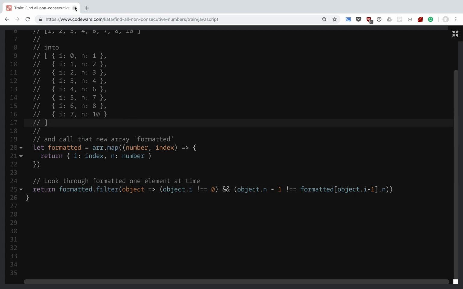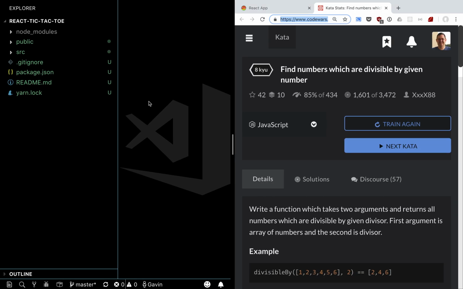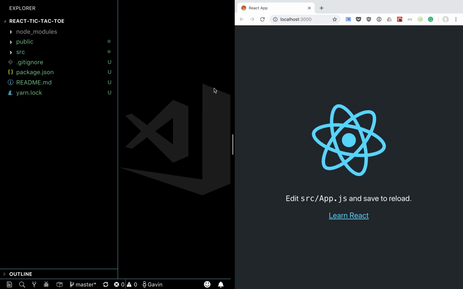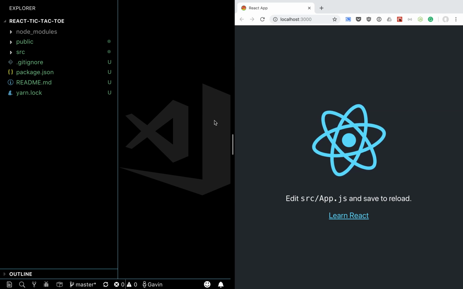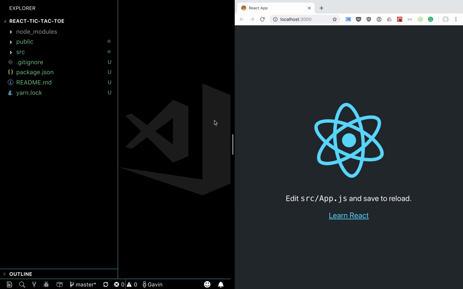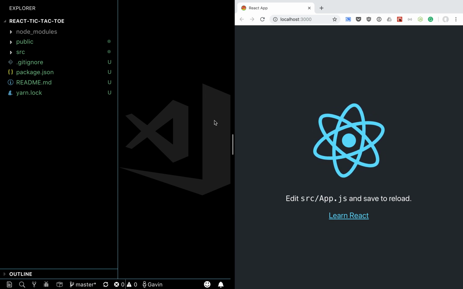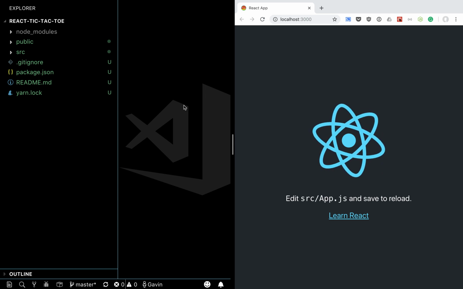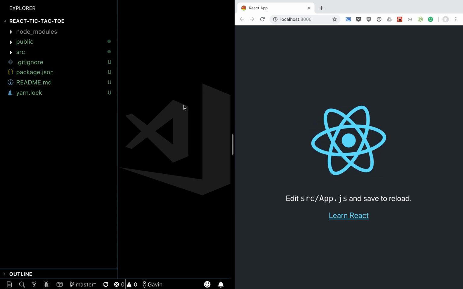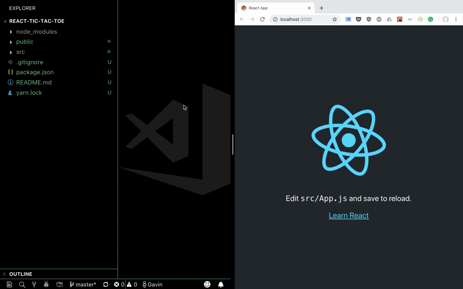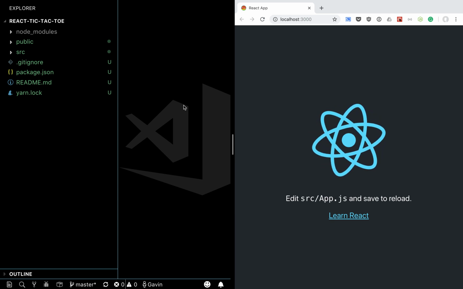Cool. Yay, Code Wars. All right. So let's do like 12 minutes of getting set up for working on tic-tac-toe as a React app. I think we should do this as a code along, everybody code along. And this will get you back in the mode of React apps.